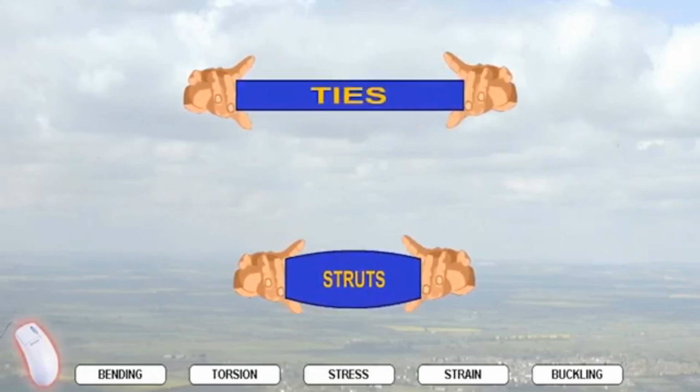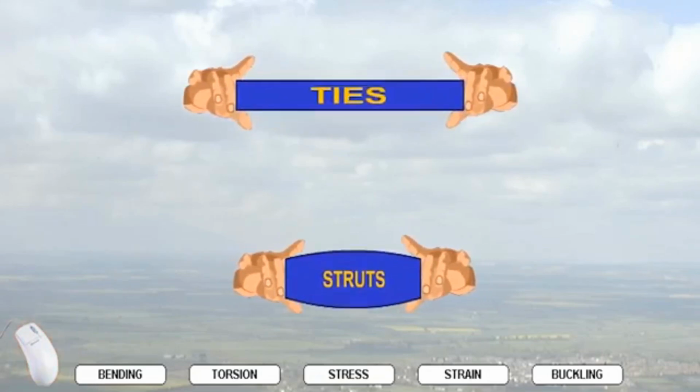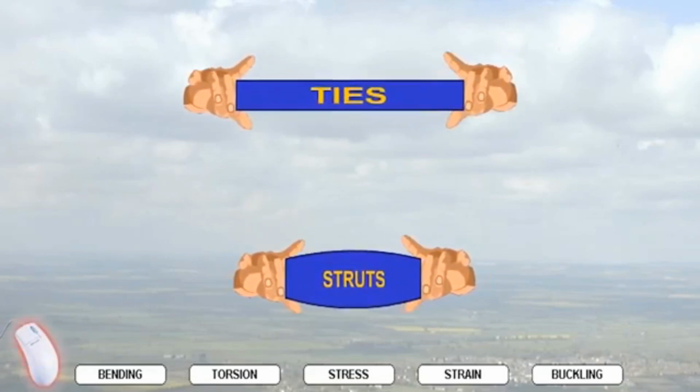Stress is the internal force inside a structural member which resists an externally applied force, and therefore a tensile load or force will set up a tensile stress, compression loads, compressive stresses, etc. Stress is defined as the force per unit area, and is measured in units of newtons per square millimetre.